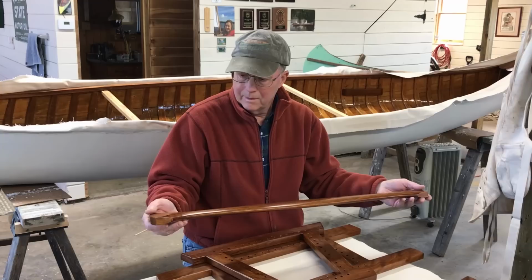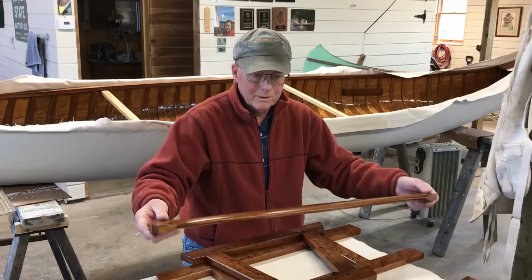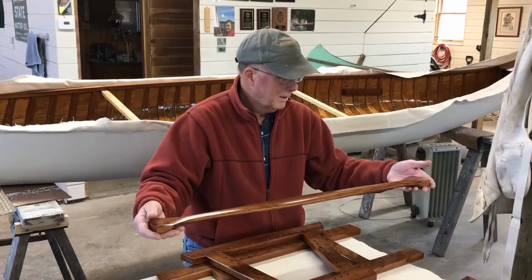Now, when I made this, of course, working on boats, everything is on a curve and nothing's flat and straight. It's hard to hold it in a vise. So what I did was I mounted a block the full length through the holes on the end. And then I was able to hold it in a vise. And when I wanted to work on the other side, I could take the block off and move to the other side and then work on that side. So it worked well.